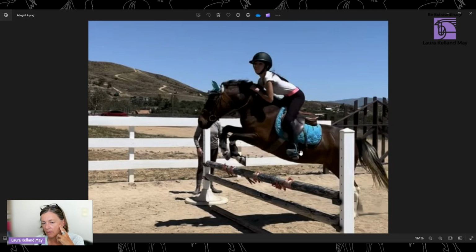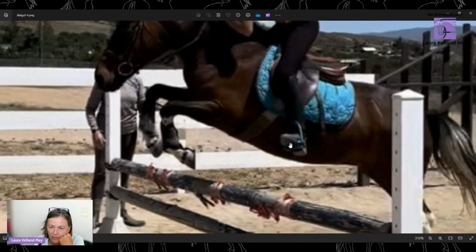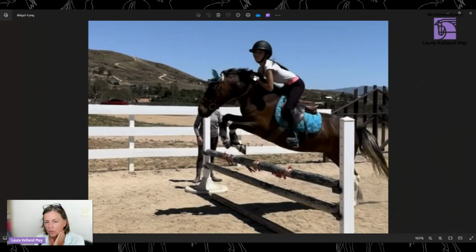Also in this picture, her foot is home in the stirrup. We'd like to have the stirrup on the ball of her foot, not so much foot in the stirrup. There's no reason for her hands to be so far up the horse's neck. Her hands can be here with her elbows in at her sides. And as a horse show judge, when judging equitation class, if you see your elbows going below your hands, it means that you are ducking, leaning too far forward, and getting ahead of the horse. Maybe in the next frame or so, the horse might have gotten caught up with you, but we'd like to have your upper body a little bit more upright.